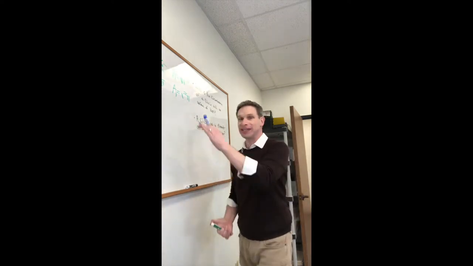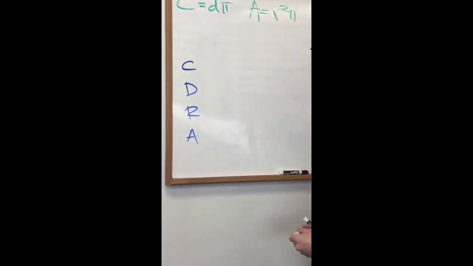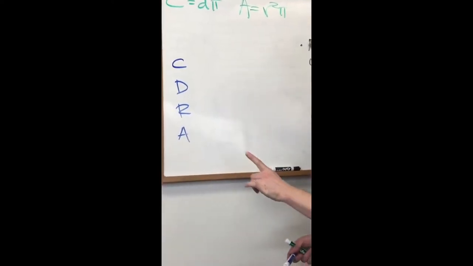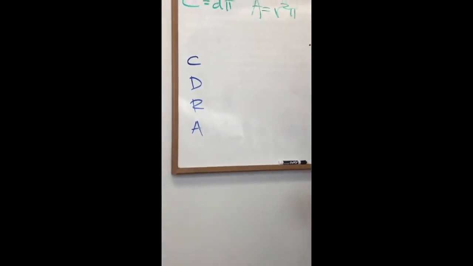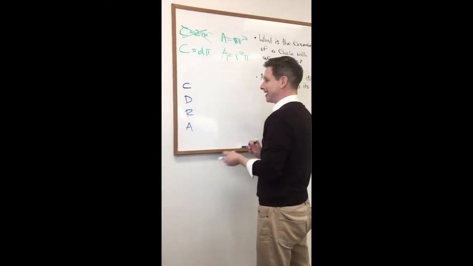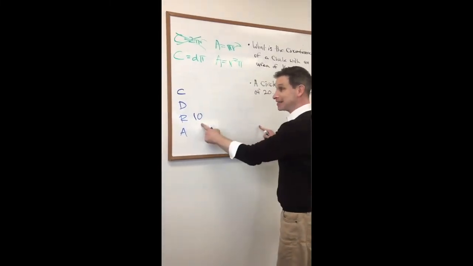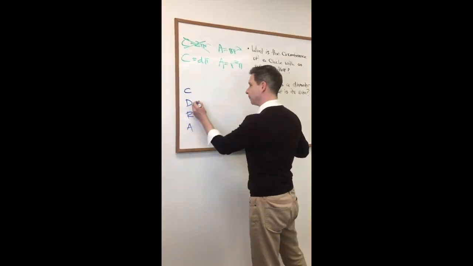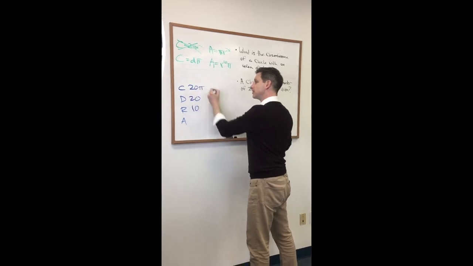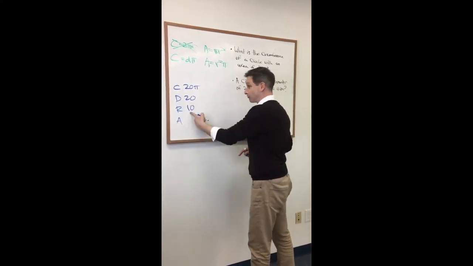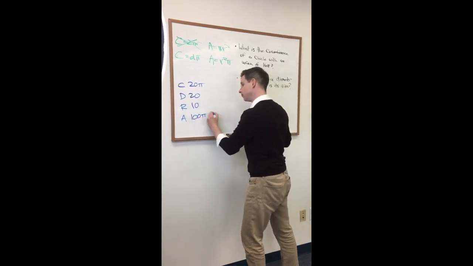Okay, we can use these now to quickly move back and forth between circumference, diameter, radius, and area. The most common type of circle question is when they ask you for one of these four after giving you the other. If the radius of a circle is 10, what's the circumference? Well, if the radius is 10, the diameter is double that, and the circumference is diameter times pi. And then whatever the radius is, square it and stick pi at the end.